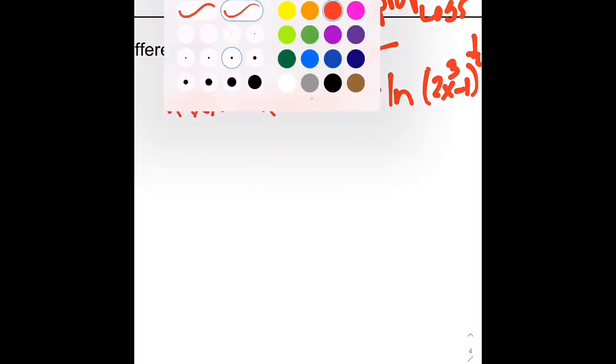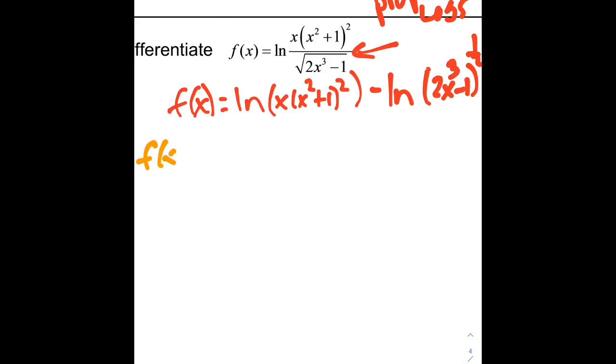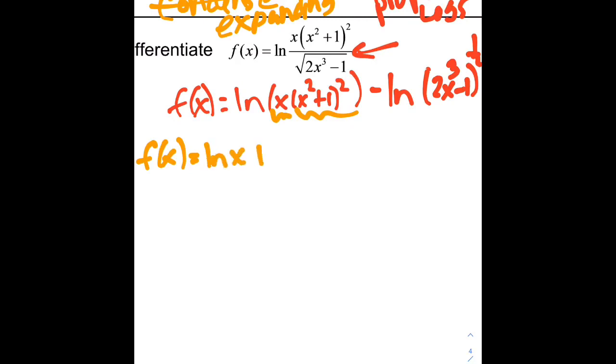All right, let's do another algebra step. We're not done. Last year in Algebra 2, you would have done these on the condense problems. We're currently expanding. So that's why you needed to practice this last year in Algebra 2 trig. All right, so now I have x, and I have x squared plus 1 squared. That's a product. So that means I'm going to take the natural log of x, and I'm going to add it to the natural log of x squared plus 1 squared.